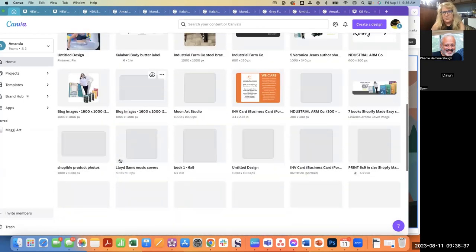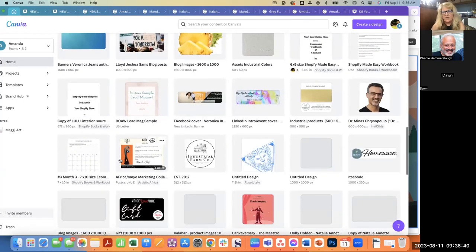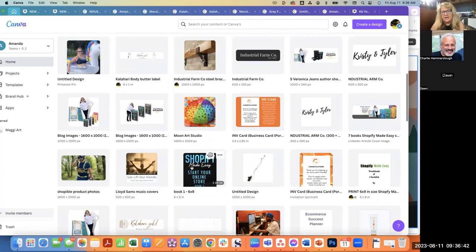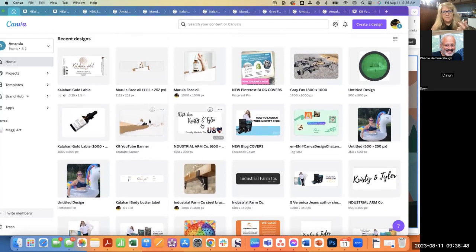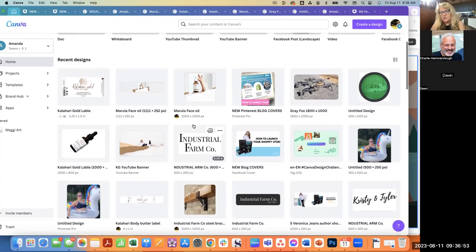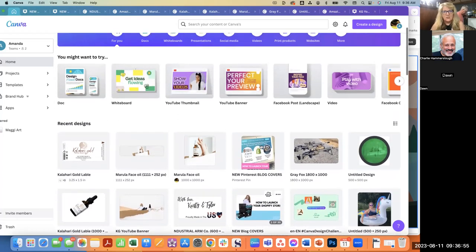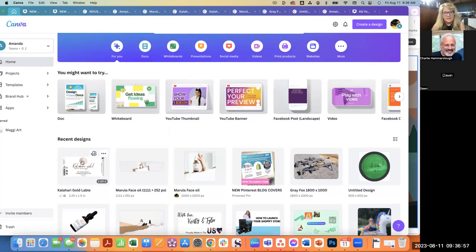This thing is so handy. As you can see, I've created so much in here. I've created my business cards in here. I actually create my book covers in here. I created cards that we send out for our customers, the bottom logos. I create my logos in here. I create my posts in here. So there's so much you can do in here. And these are my labels for my bottles, it's so easy. So you create a design.